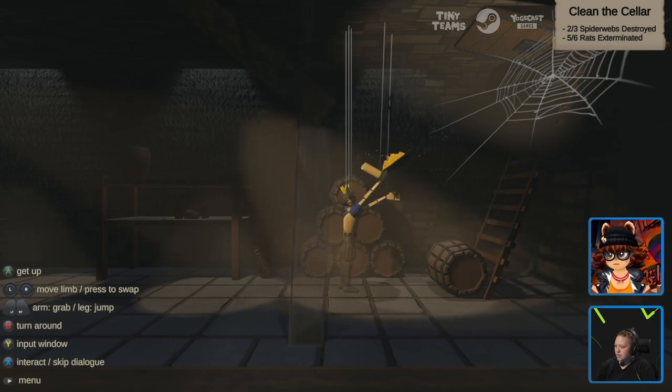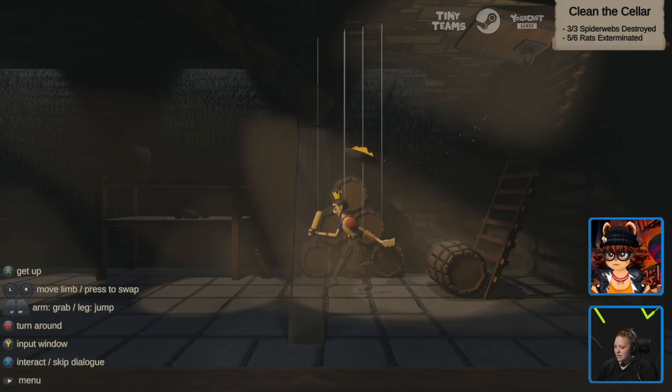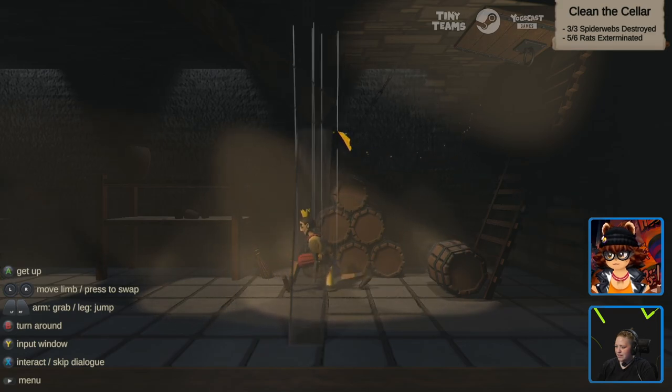Okay, so the candle is extinguished now. There we go. Oh, touché. That was the solution. Right. What do we do about this rat then? Do we have to do anything? Oh, I do have to do something about the rat. We got to clear the rats out of the cellar.